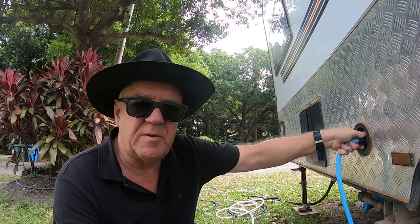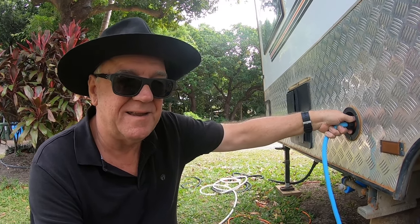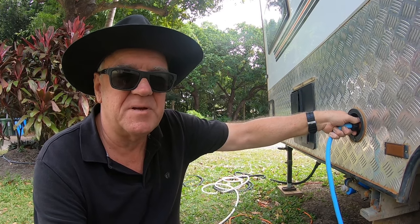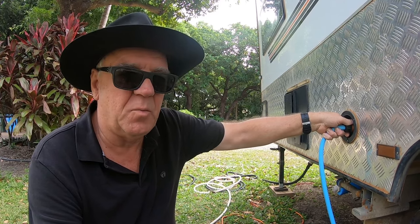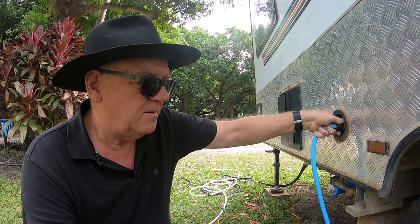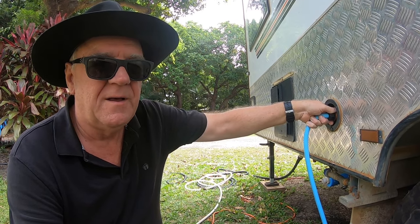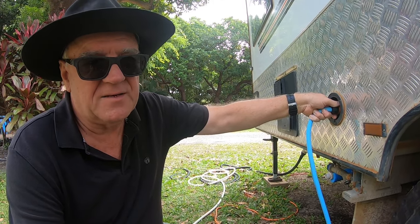Many caravanners would leave their van in storage in Cooktown or somewhere along the way before the roads get too rough, then use a swag or tent. But we chose to take the van. Our research suggested that if we drove to the conditions and took our time, we would reduce the risk of serious damage to our rig. One of the things we're doing is filling up one of the water tanks — I don't want to fill up both because that adds nearly 200 kilos of water. Filling one gives us 100 kilos, as there's water on sites up there, but some places don't have it and some that do only have bore water.